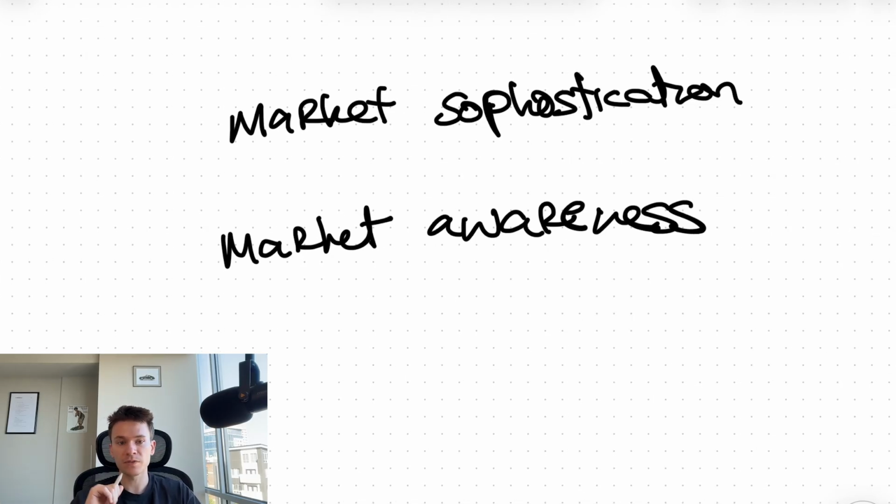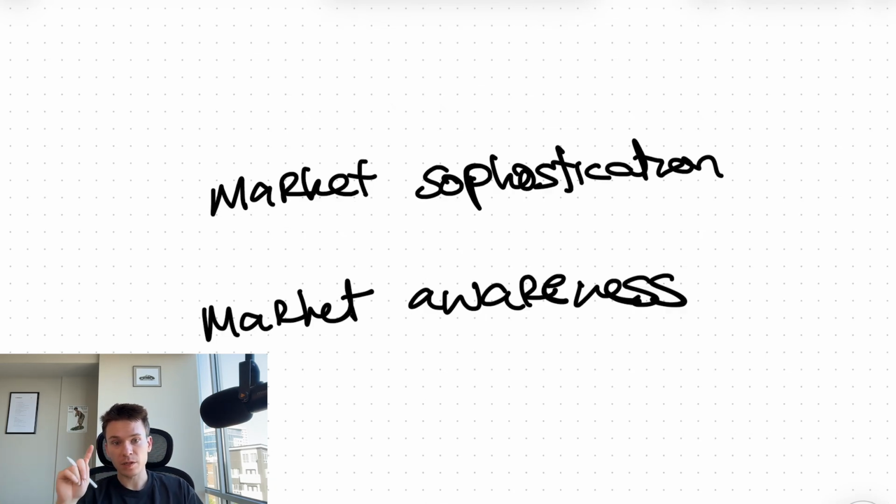All that these are, market sophistication is how many times your audience has been pitched. Market awareness is how aware they are of what you sell. So you're going to look at these two things, market sophistication, market awareness. The reason this is so important is because this knows exactly how you have to speak to your consumer in your ads. For example, if I'm in a very sophisticated market, meaning they know what I'm doing, I can blatantly say what I'm doing. I'm making this video to send to prospects so that they know what working with us looks like from zero to launch funnel, what to expect, what assets to get, how we think through this process. That's why this video is being created.